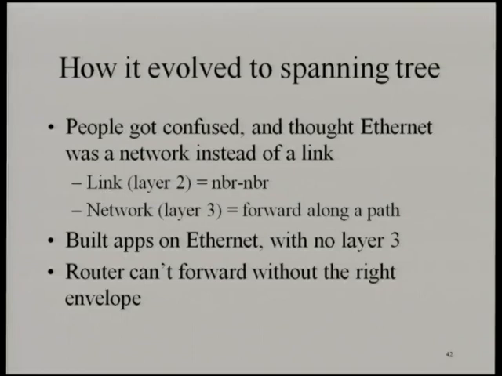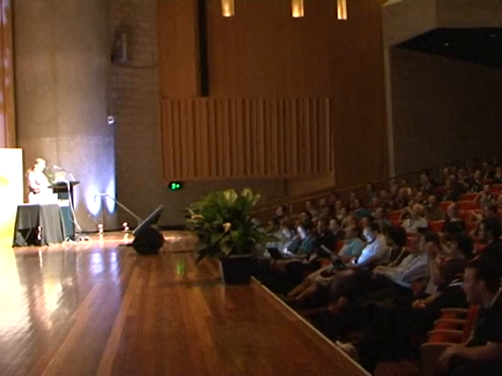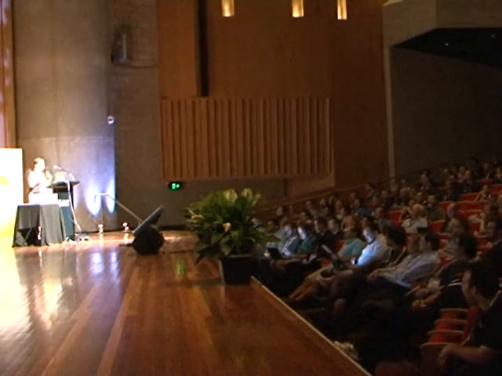So I tried to argue with them. There was a group at Digital doing something, and I went over when I found out they were going to leave out layer 3, and I said, no, you still need layer 3. And they said, oh, go away, you're just upset because your layer is a dinosaur and we don't need it anymore. And I said, but you may want to talk from one Ethernet to another. And they said, our customers would never want to do that. So indeed, they made a wonderful protocol and made lots of money, so they were big heroes. They would have made just as much money if they'd done it the right way on top of layer 3.